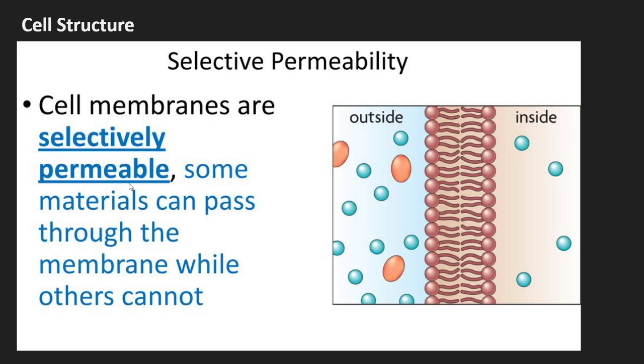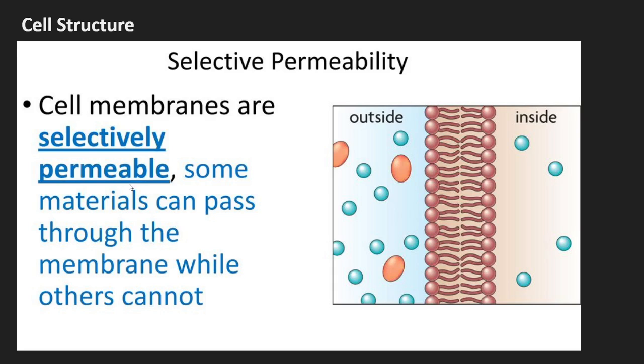The best example I've ever heard for a permeable membrane is like the screen on a window. You can open up a window and the screen is there for a reason. What does it let in that you want in? Yeah, air from the outside. What does it keep out that you don't want in? Bugs, right? And so as a result, that's a selectively permeable membrane. It lets in what you want in and it keeps out what you want out.